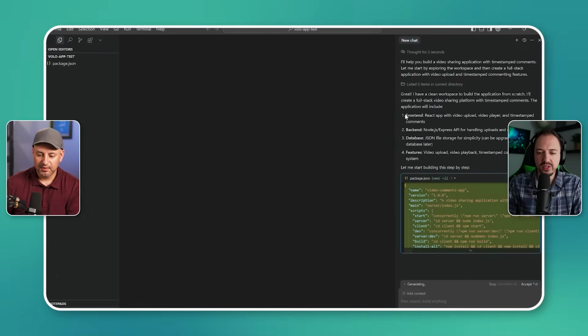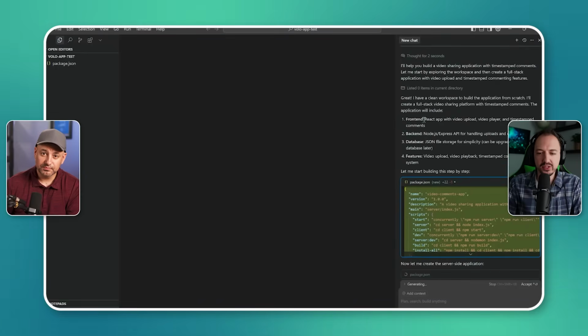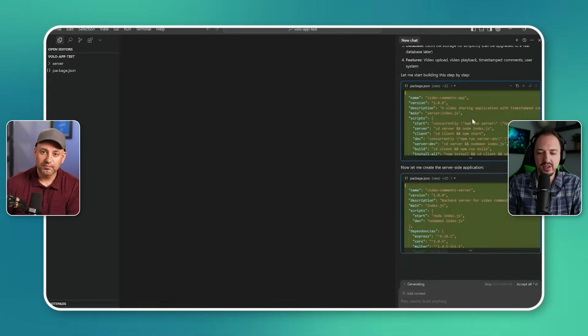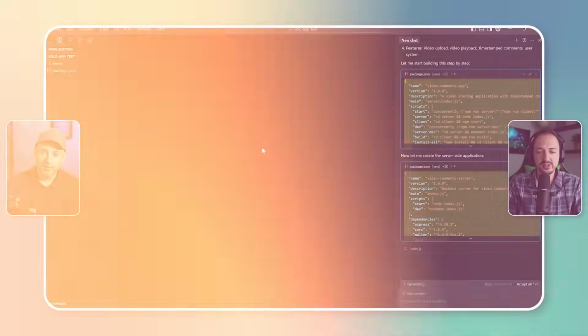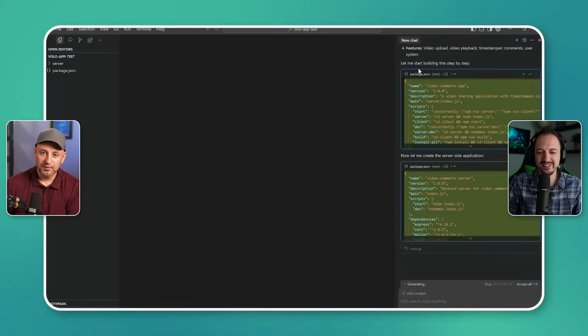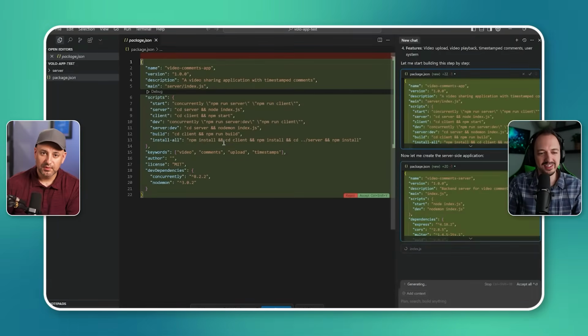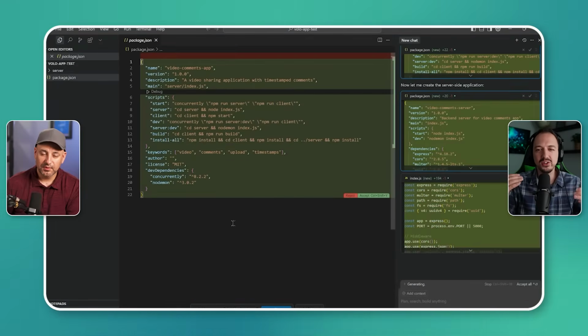Okay, so if we read through some of what it's saying, it's going to create a React app for us. It's going to create a Node.js API. It's going to keep some sort of database here. And again, a lot of these details are definitely more in the weeds, but as you start using tools like this, you just start to become more familiar and comfortable with some of these because those words keep showing up, and you see that this is a JSON file and you click on it and you kind of see the structure. So you slowly begin to learn about how some of these things work.